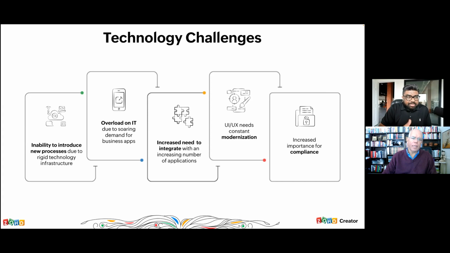And the last and most underappreciated thing, but really I think what organizations care about the most and what's been holding back a lot of low-code adoption is the importance of compliance. And this is just because when you proliferate application development within an organization, you're opening up a can of worms in terms of security, in terms of compliance, in terms of data regulation, privacy regulation, regional regulations, all over the place, just all sorts of problems. So we've got to be able to solve all these kinds of challenges in some way, shape, or form.